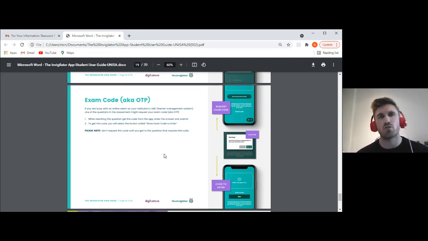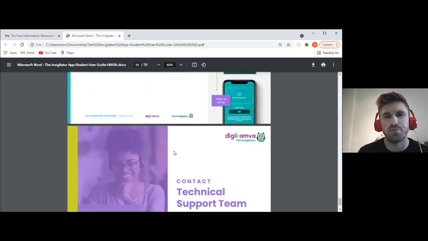This is just to make sure that the person sitting with the phone is also the person doing the MCQ or online assessment. Nothing complicated there. Again, please practice on the demo code, because if you practice the demo code, you'll be able to see everything that I'm talking about here in real life, which makes it much easier to understand and comprehend. When you do see a question that asks you for a PIN, you just generate that PIN in the application. You will see the button there. You click the button, it gives you your PIN. You just enter your PIN and you move on with your examination.